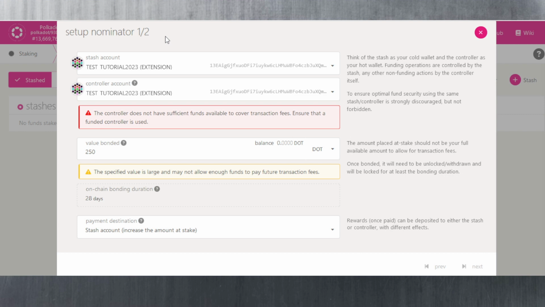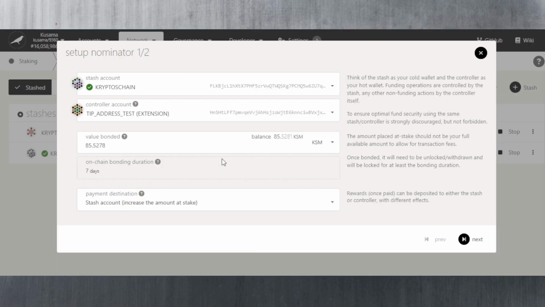Now I am going to show you how to do that on Kusama because I do have some Kusama, so let's get to that. Okay, so we are now on the Kusama network, which is the staging network or the canary network of Polkadot. Again, it looks very, very similar, so this is why I wanted to show you this, but I do actually have funds in this account, so I can actually go to page 2, which is what I haven't done in previous tutorials, and I really wanted to show you that page 2 because I believe that's critical.